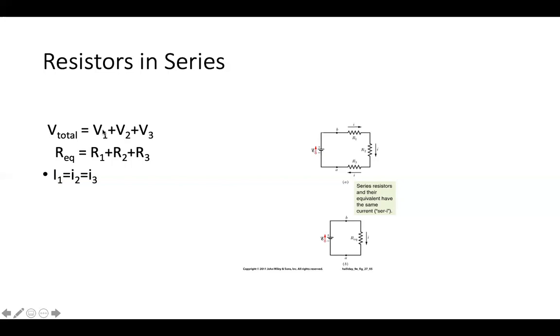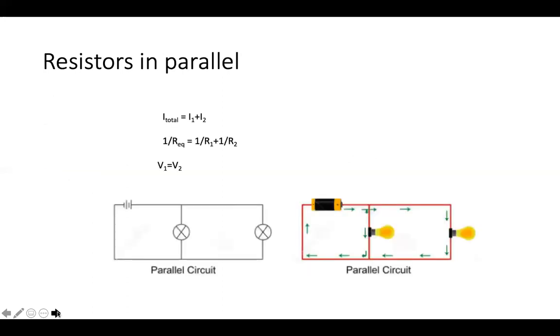For the general rule of series combination, voltage is always the sum of individual values. And in the circuit of series connection, the current that flows through R1 has to go through R2. And that flows through R2 has to go through R3. So the current is the same through R1, R2, and R3. That was the resistors in series.